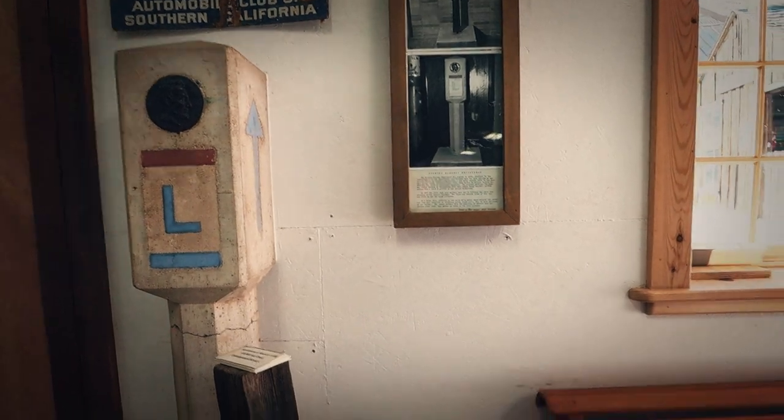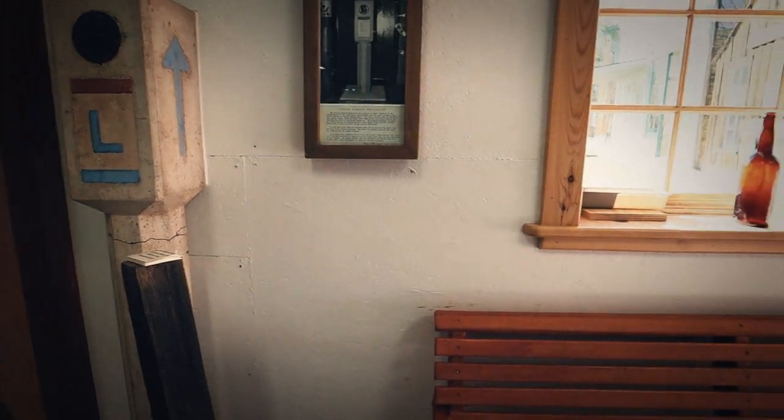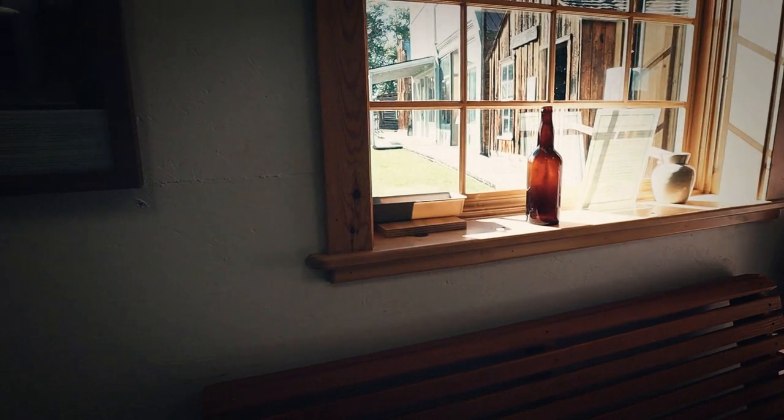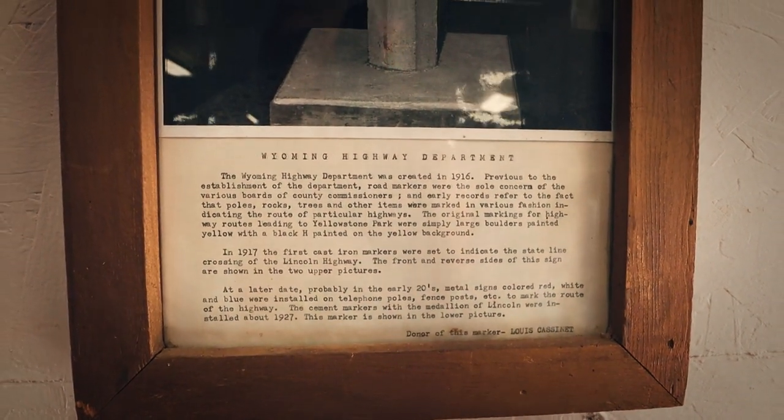And if you wanted to know anything about it, there's a real elderly gentleman that works at the visitor center. He's not there today and it's probably closed by now. He's way in his 90s, and he belonged to the Lincoln Highway Society or whatever it is. He could tell you anything about the Lincoln Highway.